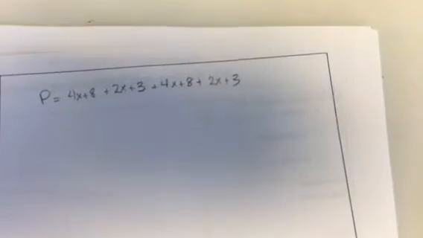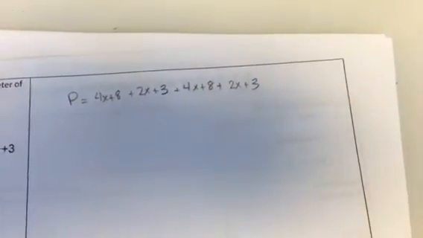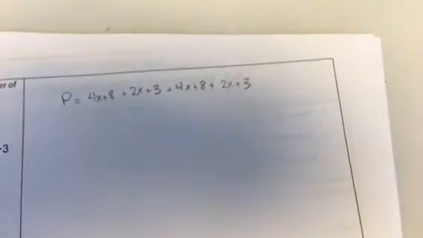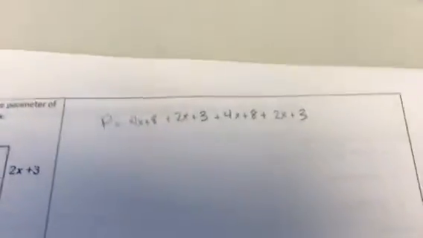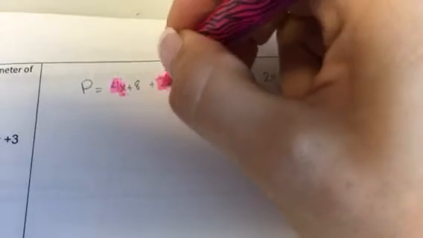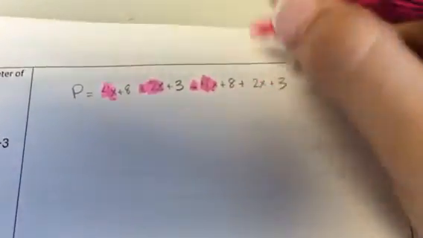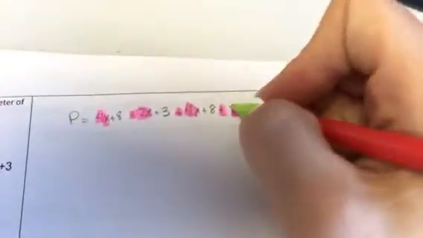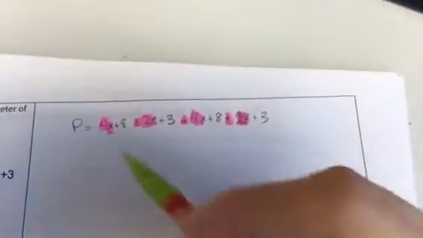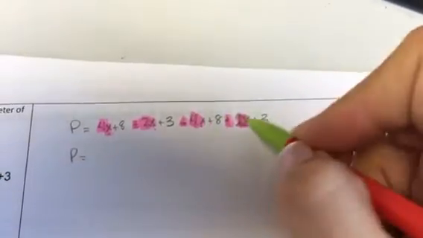Now for some kids, it's really helpful to go through here and combine like terms. I recommend either circling them or giving them different symbols, or you can also color code them. So here is something with an X. Here's something with an X. Be sure to include that sign as well. Here's something with an X, and here's something with an X. Well, if we're talking about the perimeter here, I have 4 of them plus 2 of them. That gives me 6. Then 7, 8, 9, 10, 11, 12 X's.